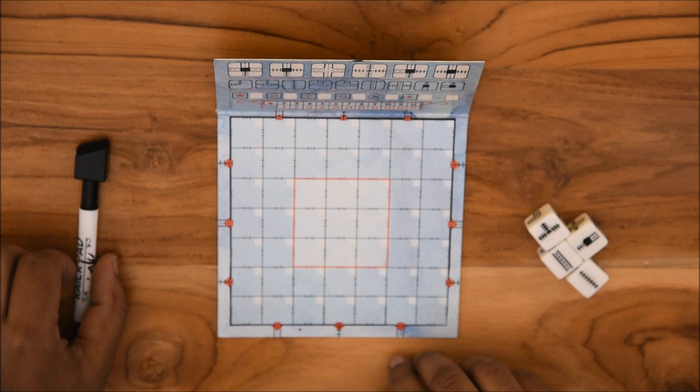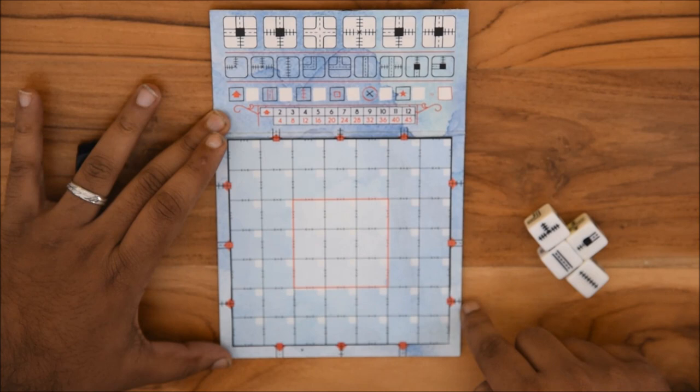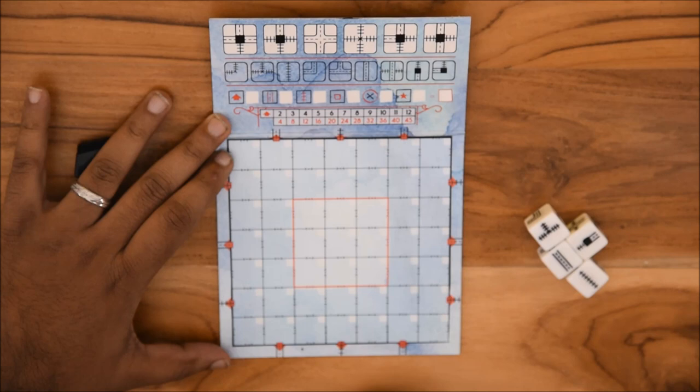In Railroad Inc. our player sheet is a 7x7 square grid. As you can see on each side of the grid there are exits on the second, fourth and sixth squares for a total of 12 exits. The overall objective of the game is to connect as many of the different exits as possible.